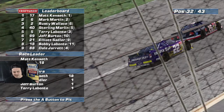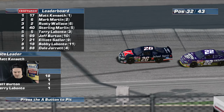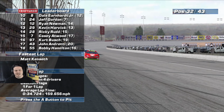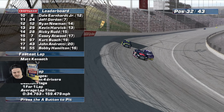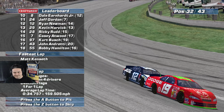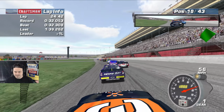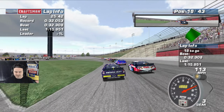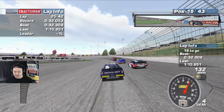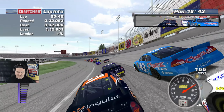Pace car's out. If the leaders pit, in theory, we should get a lap back, but the wave around doesn't really work in this game, but I don't know. It just doesn't seem worthwhile to pit, but I don't know what to do. Race going green. There's the green flag. So I don't know what in the world happened during the pit cycle, but I pit and I am in the top 20.